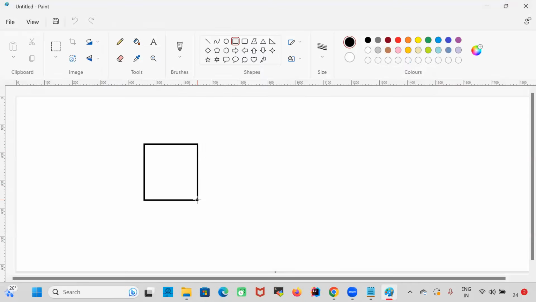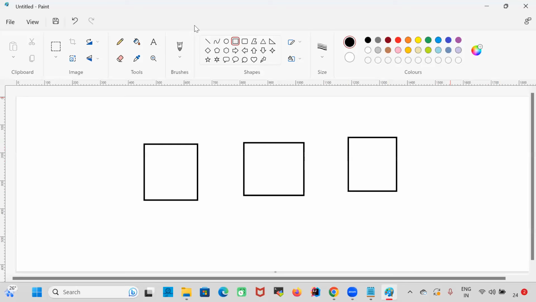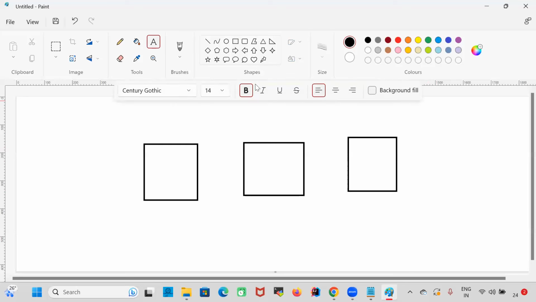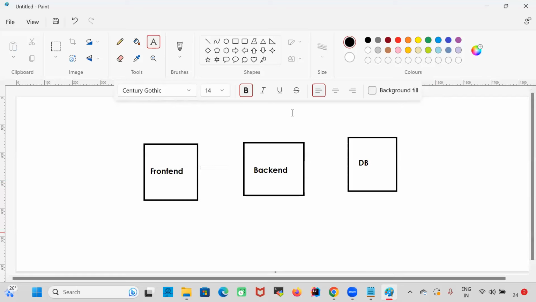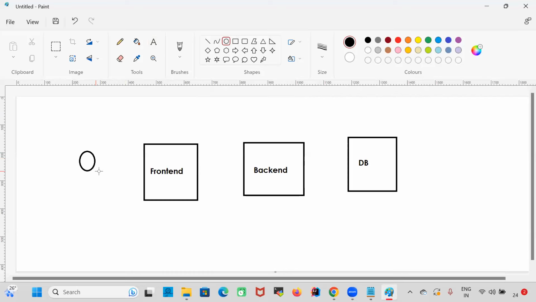So let me take it as a front end. Let me take it as backend. Let me take it as database. So 3 layers will be available if you go for any project. Let me call it as a DB, and let me call it as backend, and let me call it as front end. Okay. And here users will be available who is going to access that application. The person who is accessing the application, that person is called as a user.